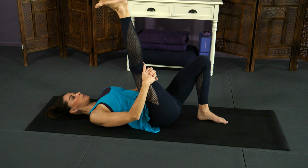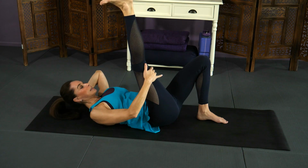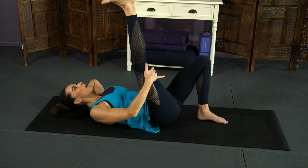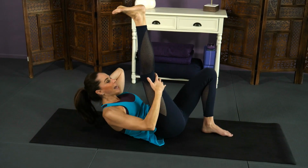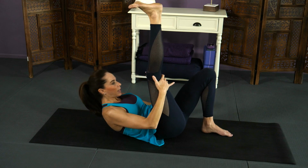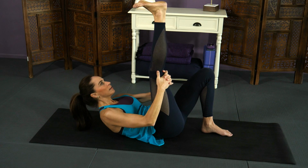So what we're gonna do is we're gonna come into some little leg climbers. So another great opportunity to work the abs. Now, if you need a little support for the back of your head, you're gonna bring your left fingertips to the back of your head. You're gonna drop the head back into your fingertips and support. Keep that throat open. Now, what you're gonna do is you're gonna lift, and maybe you're not gonna use the hands at the back of the head at all. So often what I see is a jerking motion, okay? We don't wanna jerk. We want to lift and lower.